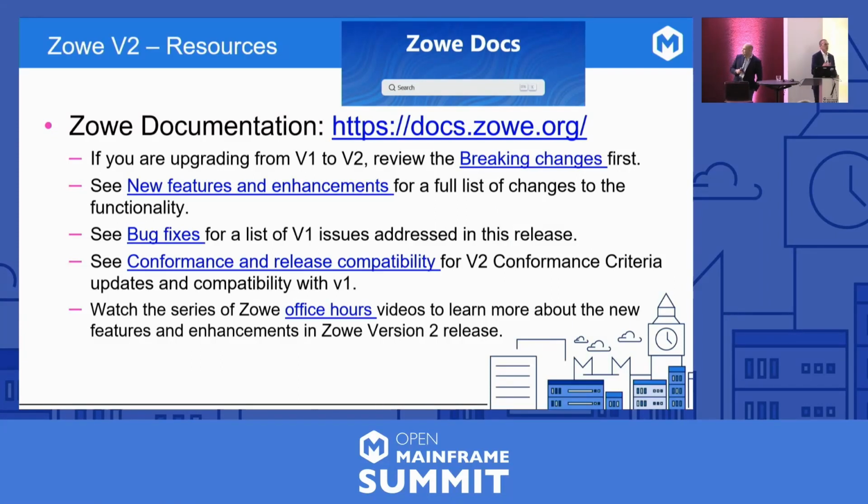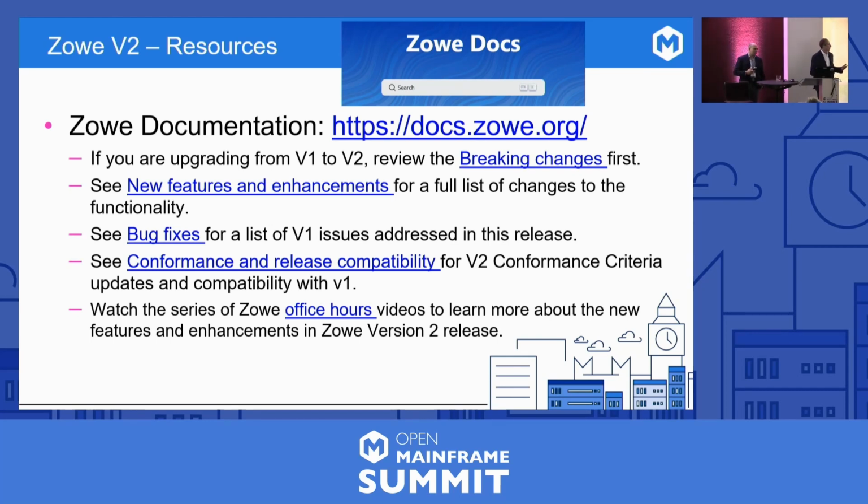Another thing that changed at the version boundary are the conformance criteria. So the vendors or whoever wants to extend Zowe and deliver a plugin, an extension for Zowe, can apply for the conformance badge. And they have to respect a set of criteria to gain this conformance badge. At the version boundary, we are used to making the conformance criteria more challenging every version, because we want to improve Zowe, but even to improve the ecosystem around Zowe.